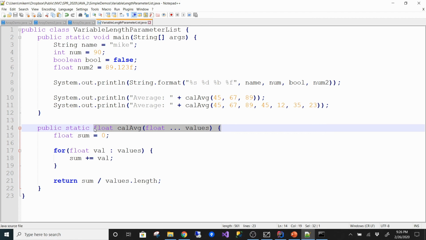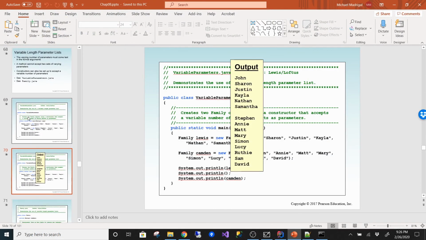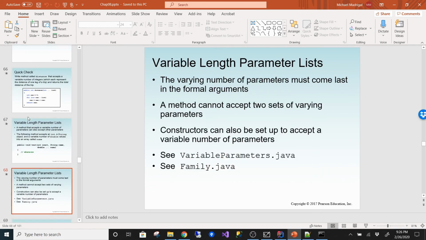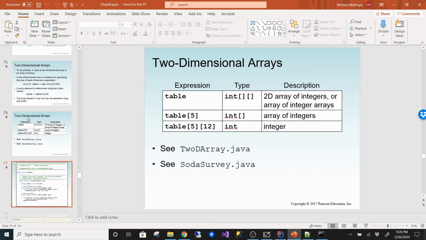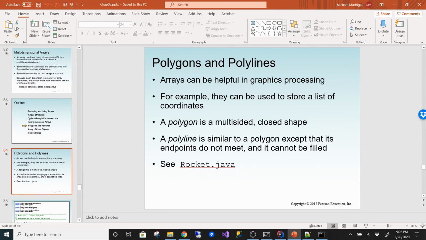All right, any questions? Okay, so our next class, I'll continue with arrays. I'm gonna read all the slides in the variable length parameter section, and then we're gonna talk about 2-dimensional arrays, and I'll probably just do a few more examples, and then we can move on to chapter 9.